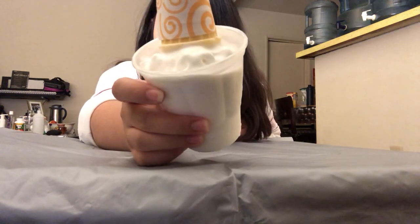I got the McDonald's ice cream, but it's already melted, like all melted. I can't really do anything. I'm so sorry. And we can still do what we can do. I'm gonna be using this brand of honey. It has honeycomb inside.